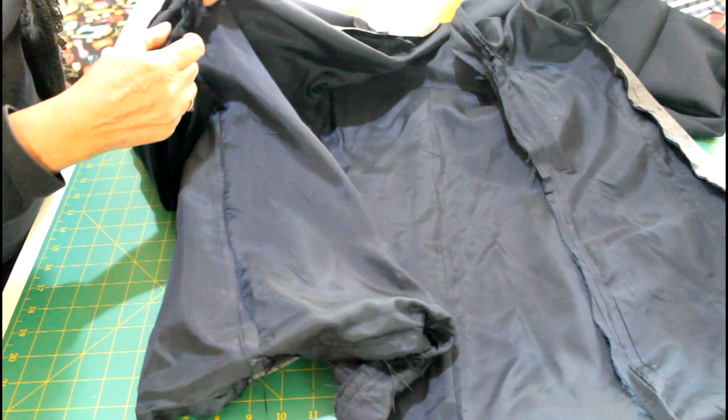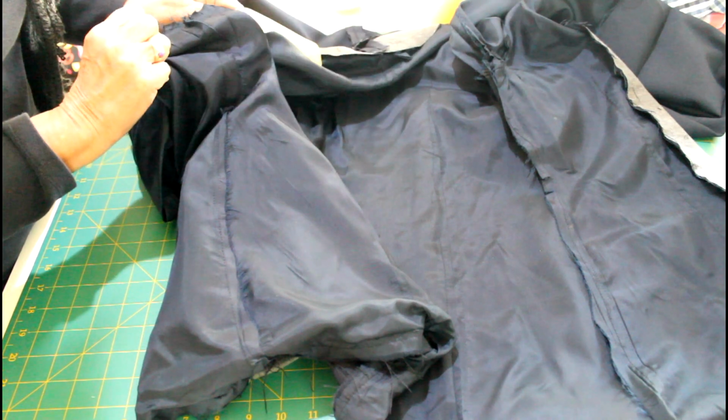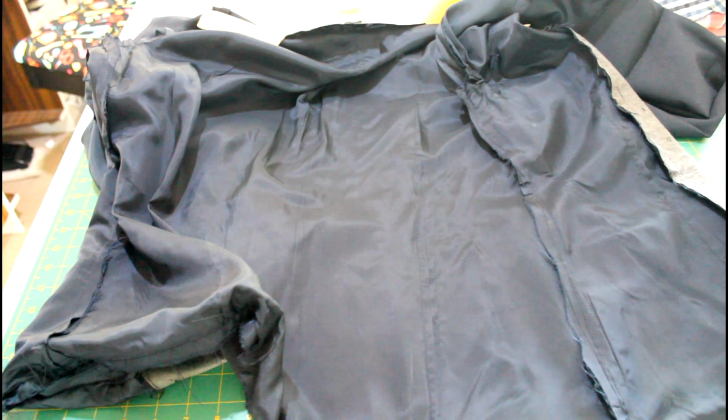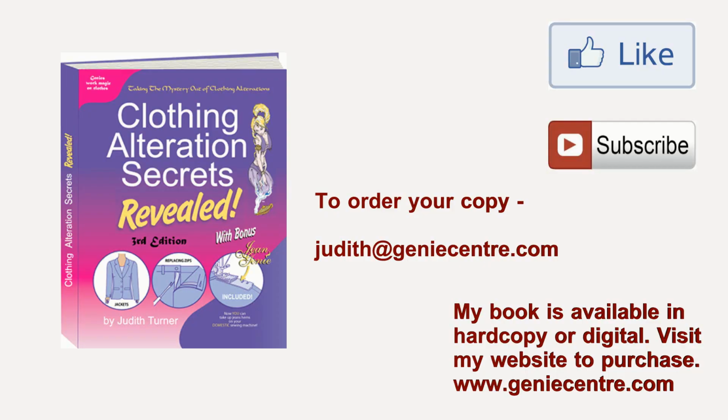The reason that I showed you this was because I just wanted to point out that if you're going to do clothes alterations as a profession, a lot of people think just because they can sew that they can do clothes alterations. Well, I actually think that dressmaking is probably a lot easier than doing clothes alterations. You'll find that a lot of people say, I don't want to touch clothes alterations. It's not hard though. It's really not.